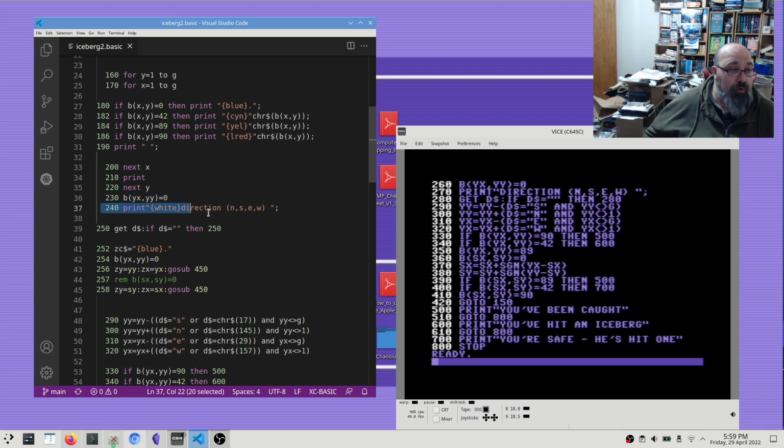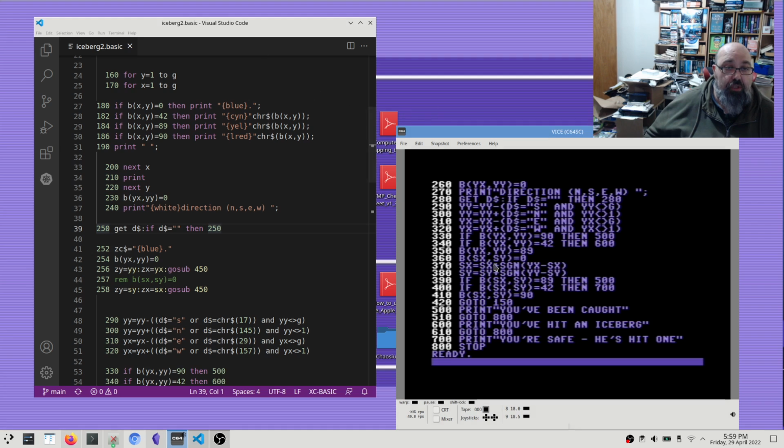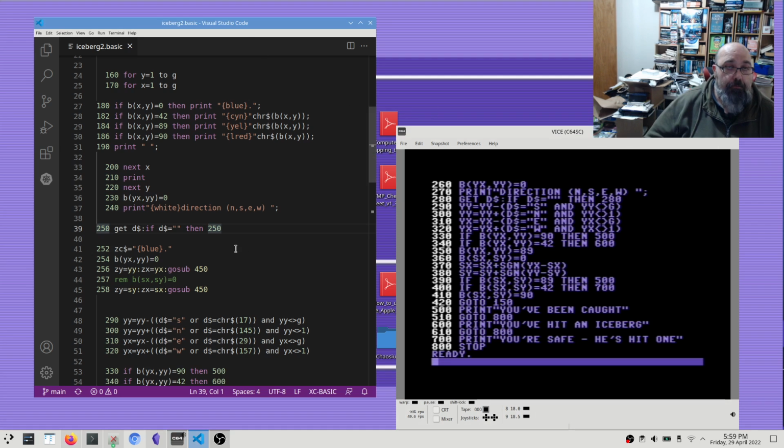Once that's done, it'll print the thing that says what you've got to press to move around. Now I've actually added arrow keys as well, but I haven't changed that prompt. And we've changed the input command, which in the book, and also did that here, to get. The input command makes it so that you've got to press a direction and then press enter, right? And plus it's got that ugly question mark at it.